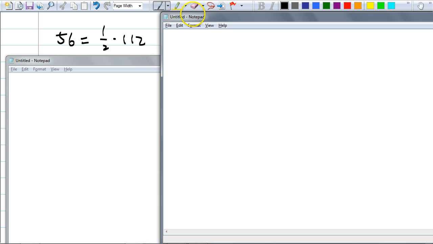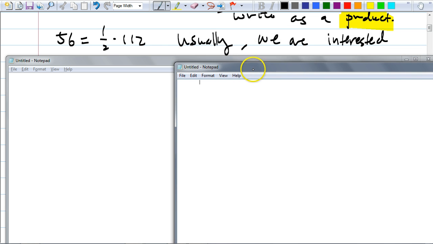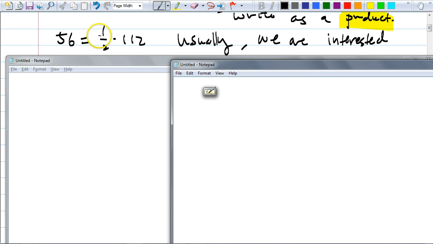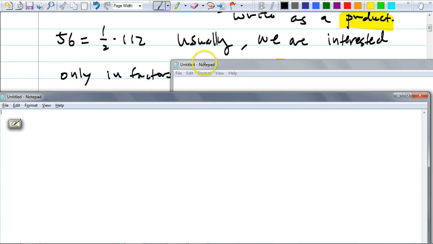Okay. Can I write 56 as half times 112? Is that okay? No. Isn't 112 twice 56? So isn't half times 112 equal to 56? Yeah, it is. But this is still factored. These are still factors of 56, half and 112. But you're sort of right. Usually we are interested in what sort of numbers when you factor things? Odd? Integers. It could be odd or even, it doesn't matter. We want integers.